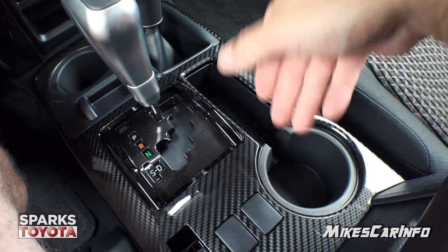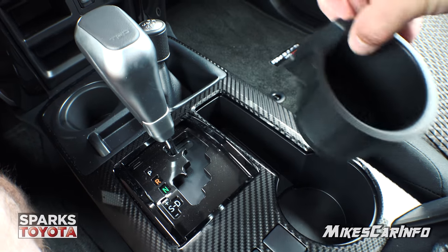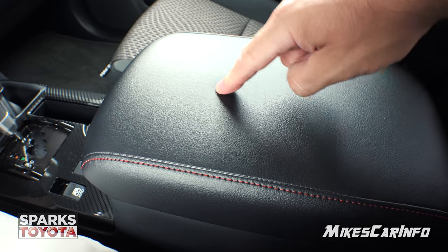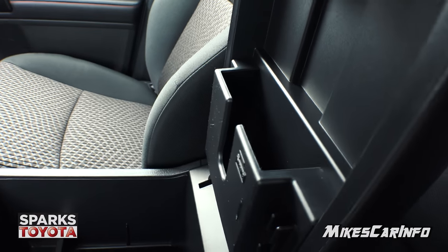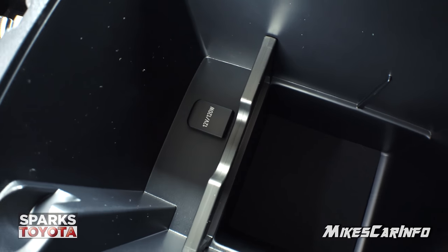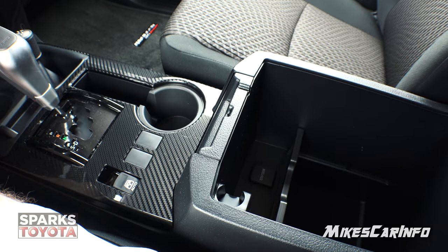There's another cup holder with an open space so you can put cell phones or other items in. It has a removable rubber insert you can clean or take out completely to accommodate different sized cups or objects. The center armrest has contrast stitching, is very soft, and big enough to share with a passenger. It lifts up to reveal storage space — there's a little divider you can move around, a 12-volt power supply, a coin tray, a place to put a pen, and a big storage compartment that goes quite far down with a spot to route wires in and out.